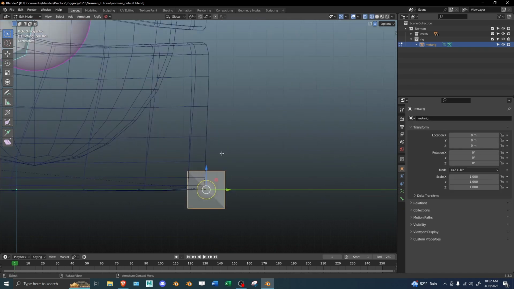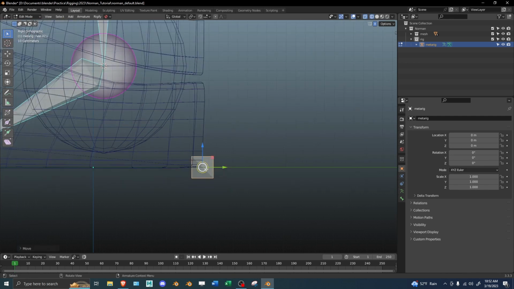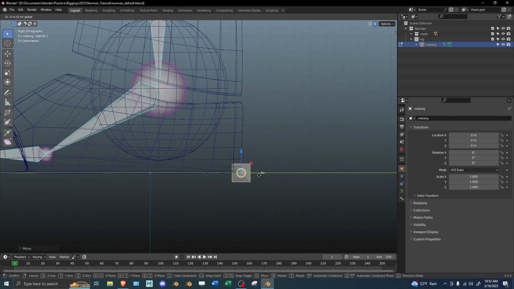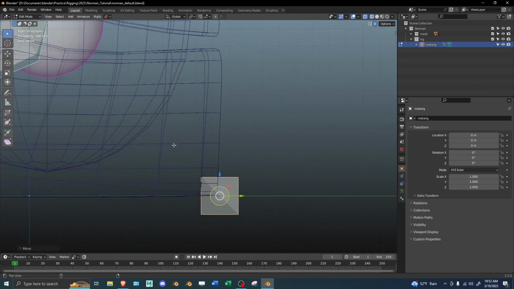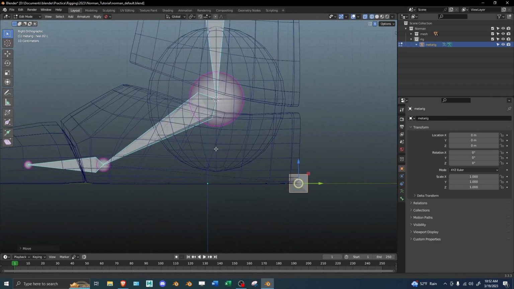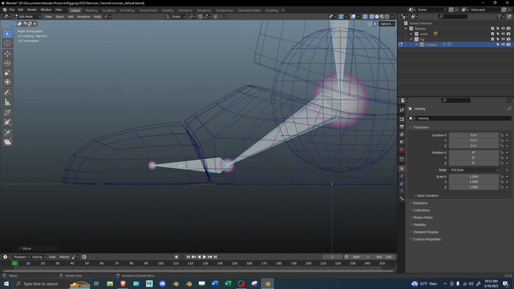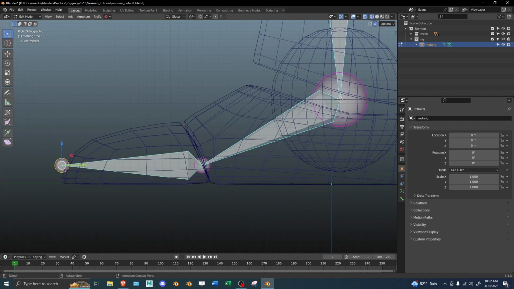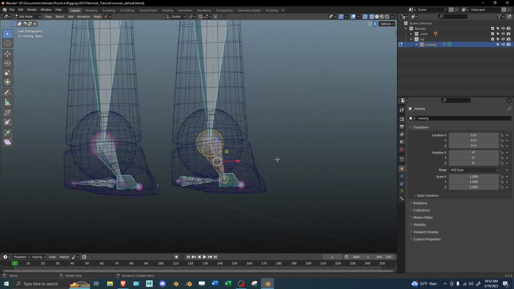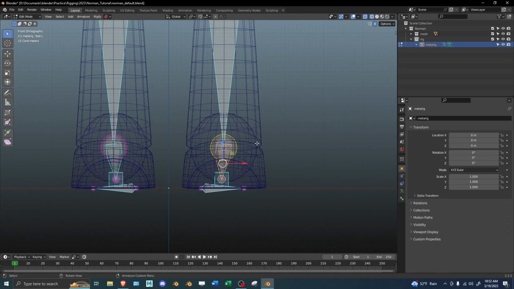So you want to make sure you have your heel bone on the heel, as nice as you can. What I like to do is hold Control and Shift so I can better dial in the location for these bones. And if you zoom in further, you can be even more specific. And what's nice about this is you don't always have to be perfect with your placement. Sometimes you just got to be good enough.